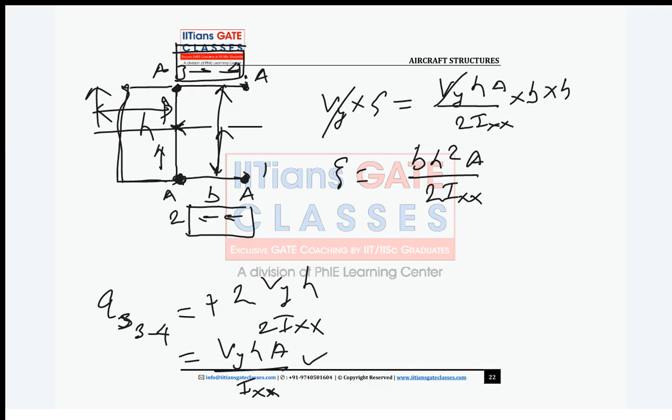Clear, guys? Any doubt in this? Any doubt, guys, for this part? Everybody? Okay, so guys, you can see this was creating clockwise. I have done the moment equivalence clockwise. So how did I do it? Shear flow into total length into moment arm, no integration required in the case of an idealized section, because shear flow is constant. So you got the shear center position.